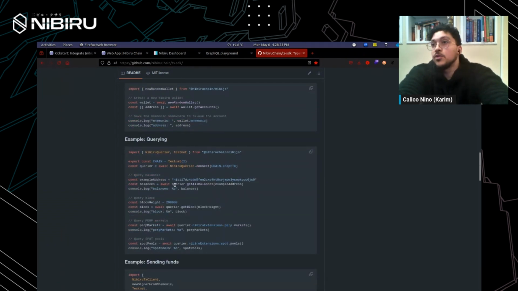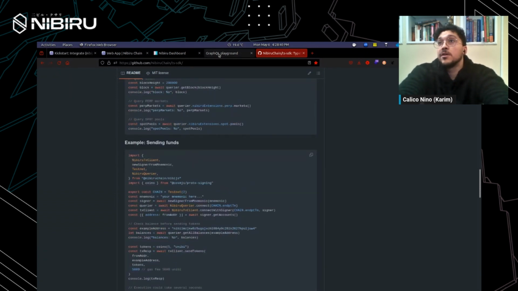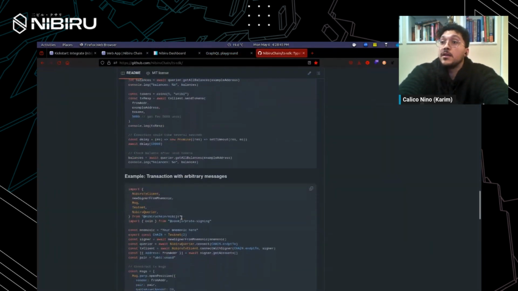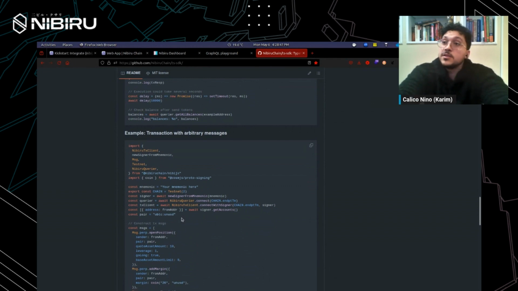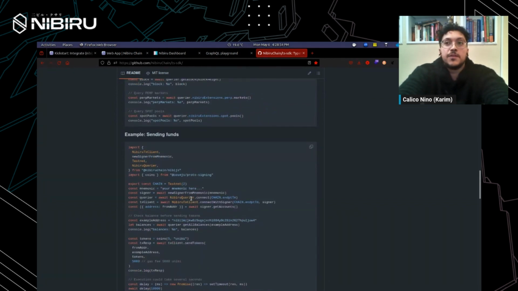You can do the same queries that we performed on the command line. You can perform them here. And then you can also access the heart monitor, our GraphQL endpoint, from the Nibiru CLI. And on top of that, you can also execute, query, instantiate and store contracts. The process for those is a little bit more tricky because you have to interact with files and the WASM file and the binary. But for the purpose of time, we're going to look into just simple transactions and simple queries from over here.